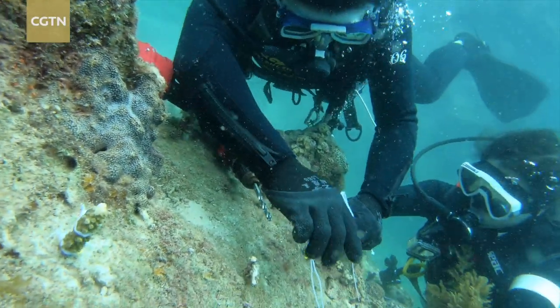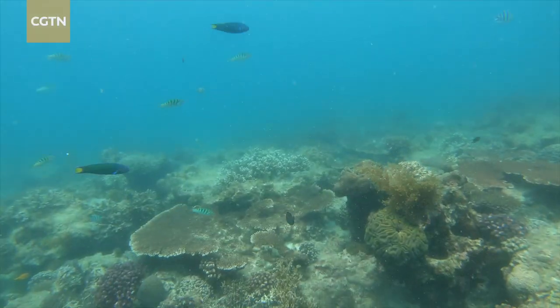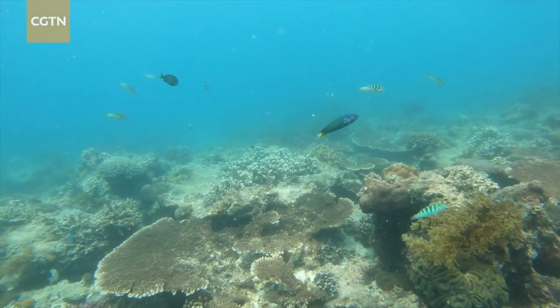Once complete, the only thing left to do is wait and let nature regrow the cut pieces into larger reef segments.